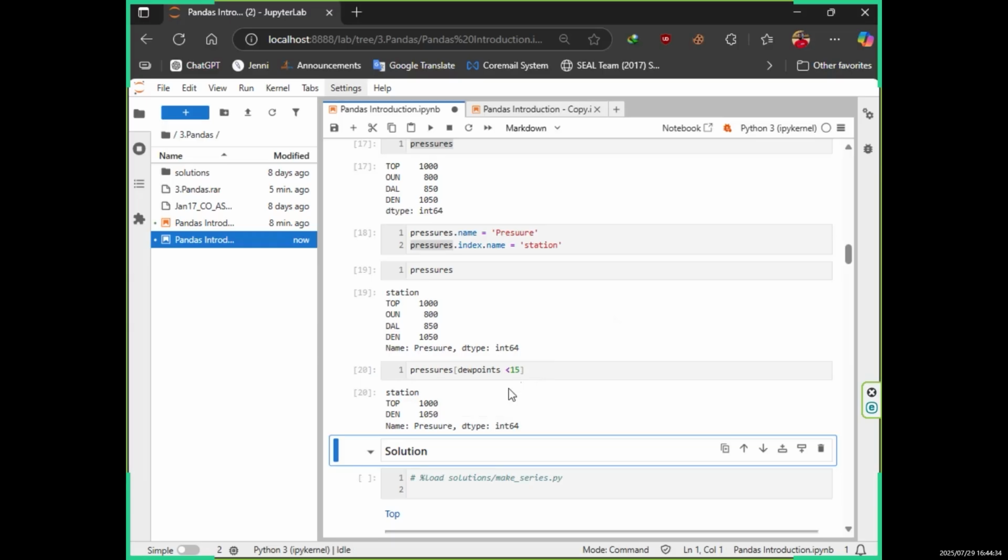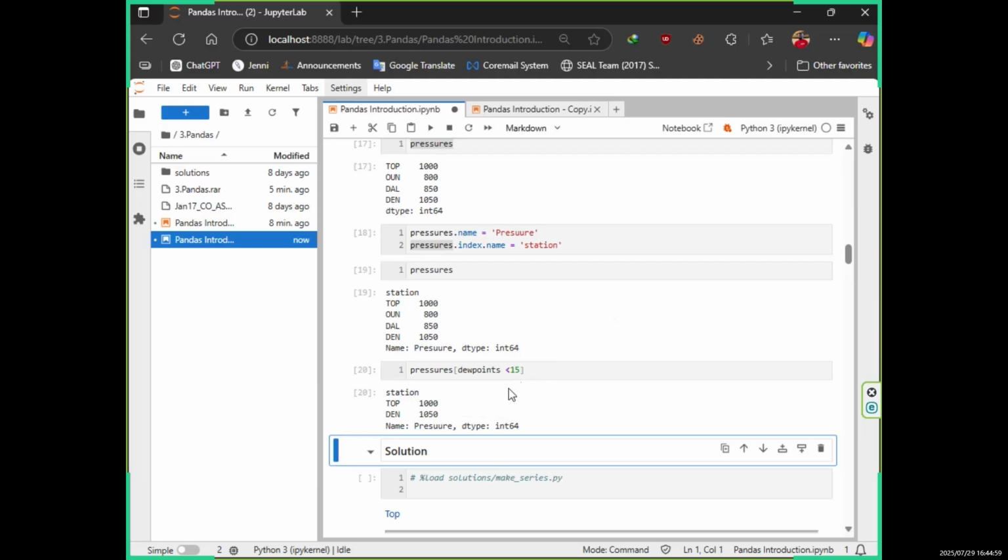So TOP, what is the value of the pressure? TOP, I type 1000, and then for OUN I type 800. For DAL I type 850, and then the last station is DEN, I type 1050.